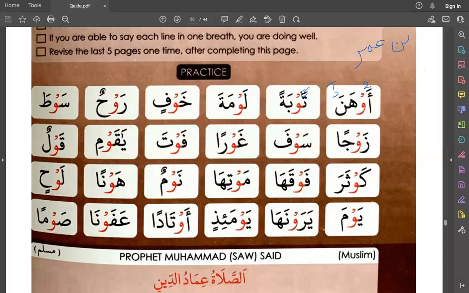Taw, you will give a very nice time on Ta for Fatha, and attach and join it with Waaw. Taw, and give it 2 counts long time. So don't rush to say it, but give a nice time. Tawba, short. Ba is short. Then you will give sifa of tawassut at tanween because tanween gets sifa of tawassut. Tawbatan. And when you stop, you will give sukoon at the end.